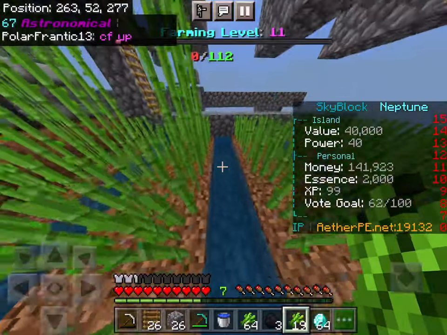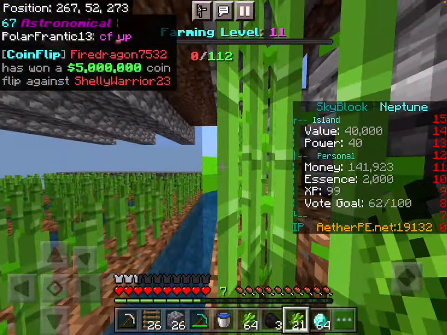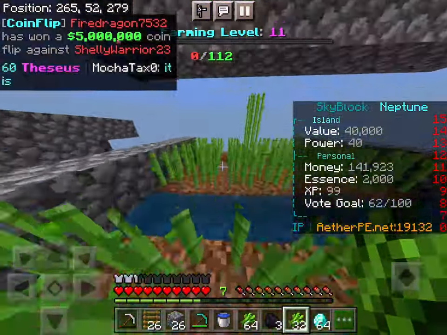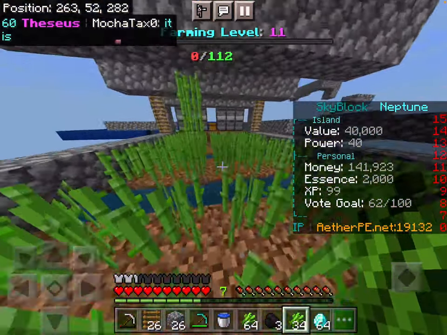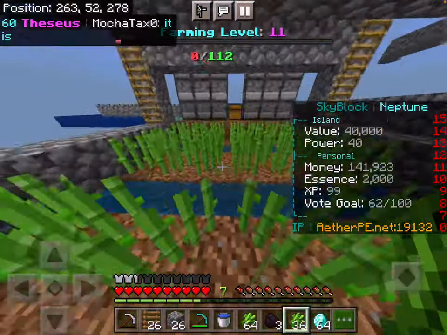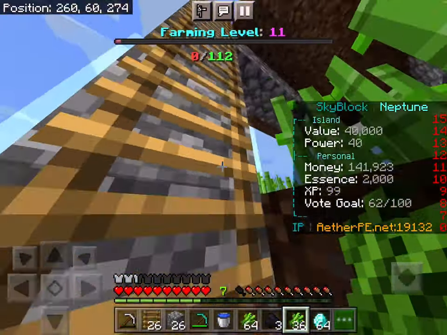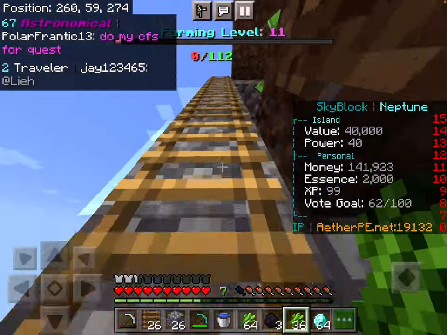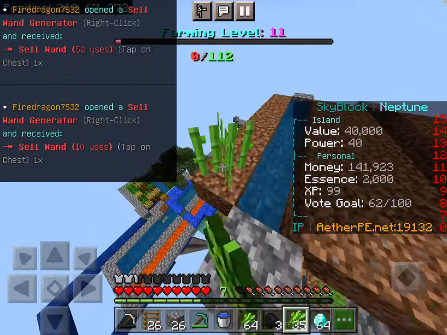Alright guys, we are farming a little bit more. This is probably the best crop we could sell. Definitely, actually. Alright guys, I'm getting there. And there's so much more sugarcane. I believe sugarcane is actually the fastest growing crop as well. Pumpkins and stuff like that are just taking too long. They always take too long.